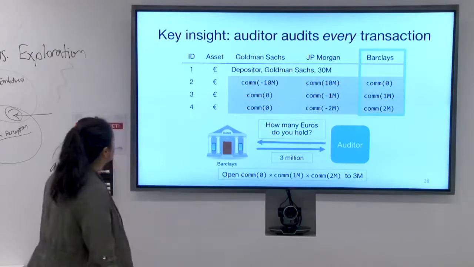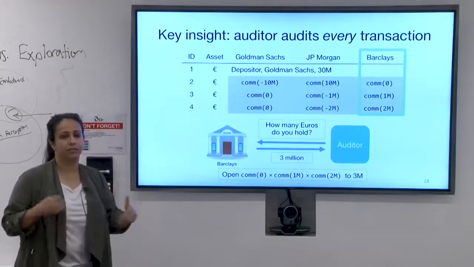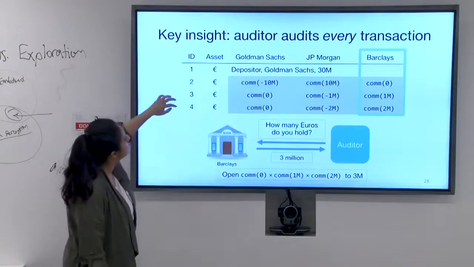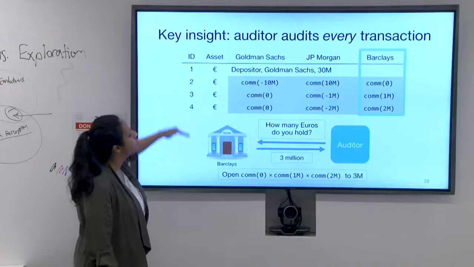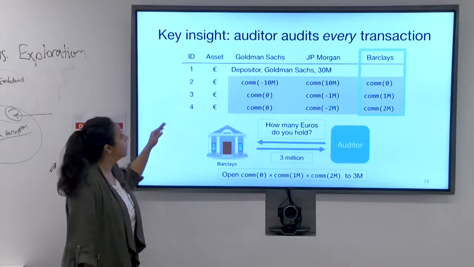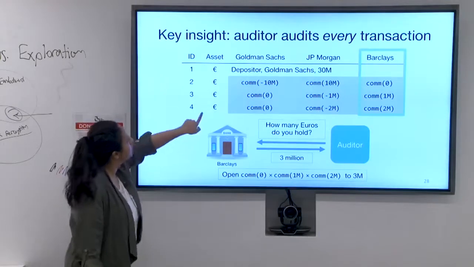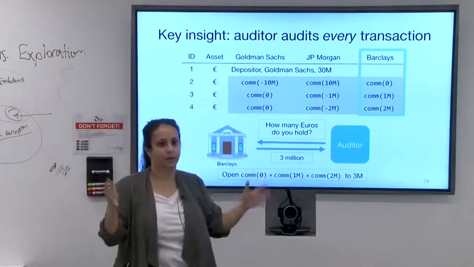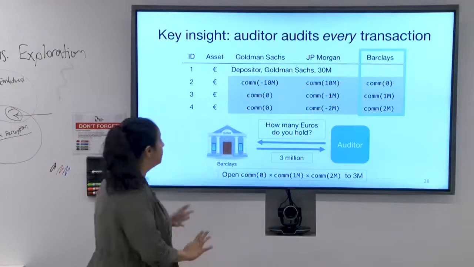Okay? And this is where I think someone asked about timing, or how do you audit sort of like a range of transactions. The auditor can actually tell the bank, oh, I just want to audit from this point onwards. It can say, I just want to audit your transactions for the past month, right? If it wants to. That doesn't mean that Barclays can leave out transactions, because there's supposed to be a timestamp column in here as well, so you can see when transactions happen. That's public.